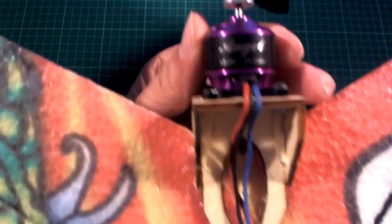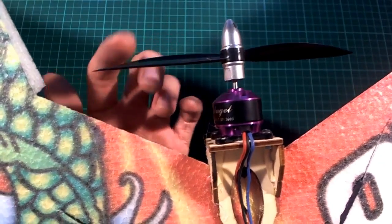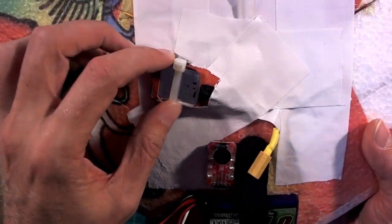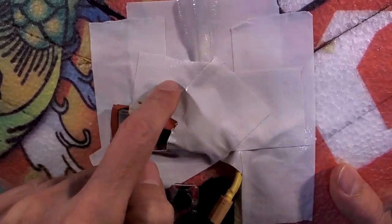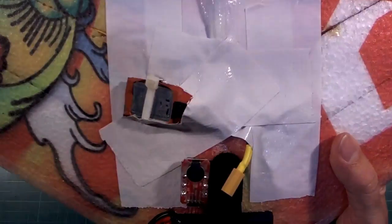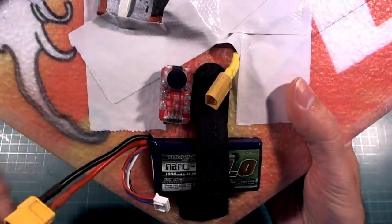The motor is a Sunny Sky 2208 2600 kV, which is twice the kV that they call for, but it's a little bit smaller prop too, I think. Yeah, the prop is a 6045 Gemfan prop. I'm using a 30 amp ESC that I had out of my old White Sheep quadcopter, and in here there's an IA6B FlySky receiver, and actually nothing else in there at the moment. I had the ESC inside, but I think it's getting too hot or something, because one time when I was flying the motor stopped spinning and it was just sort of twitching around like that. But fortunately, unlike a quadcopter, you can actually land the plane, so I managed to land it without any damage, which is a first.